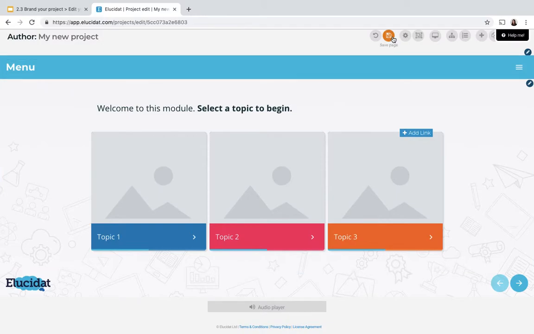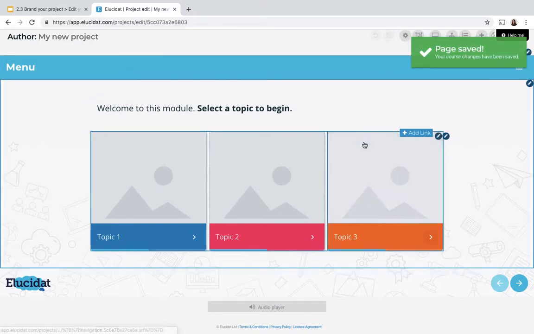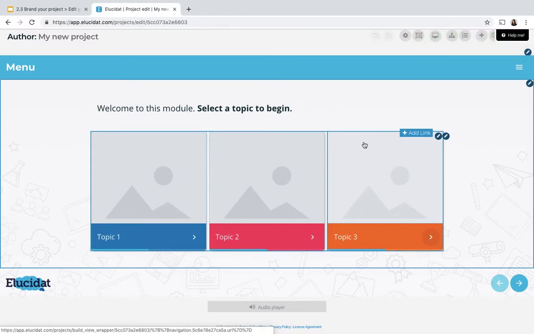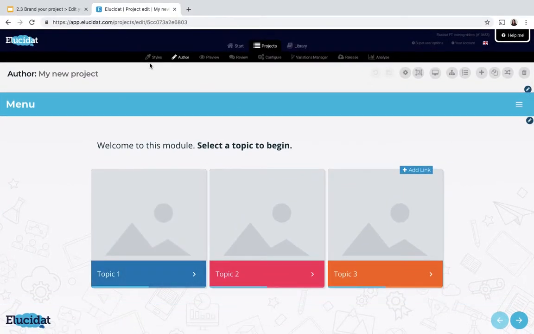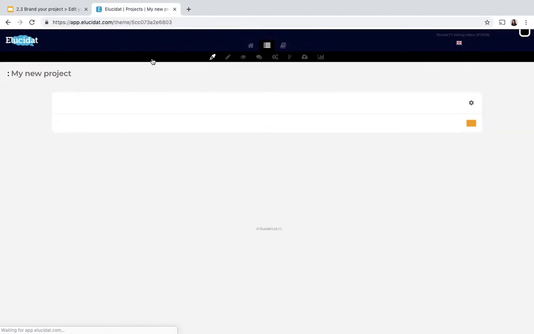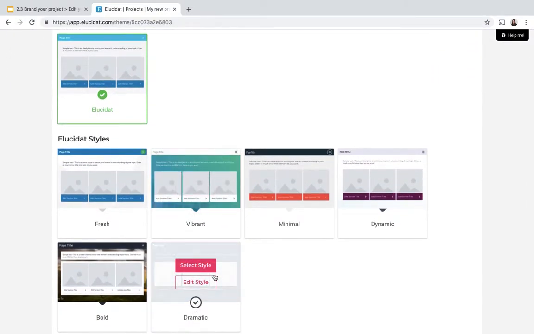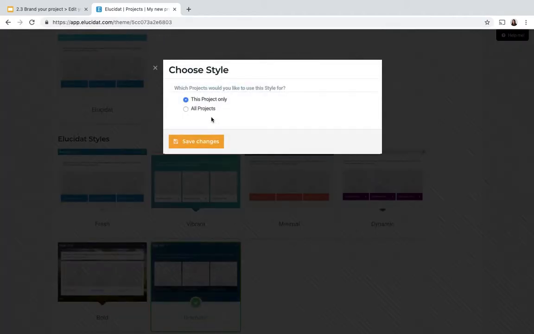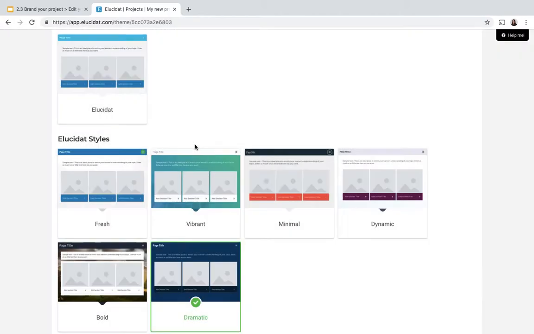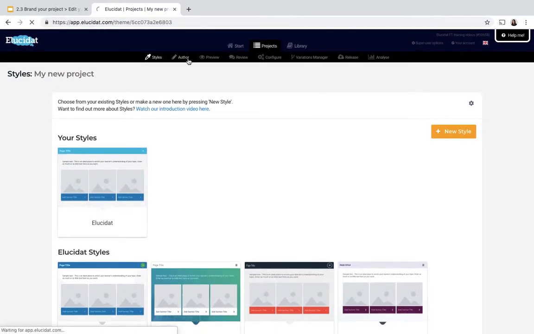So if I save that now, and if at a later date I decide I need to swap this style to a different global style, I will show you the effect that has on this project. So we have currently this menu button colour is controlled by the global style, and these two have been changed manually. If I come up to my styles panel now and select a different style, maybe selecting one of the Elucidat styles, and I'll select quite a different look and feel here. Apply that to my project and come back into author mode.